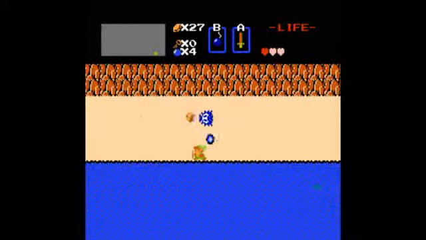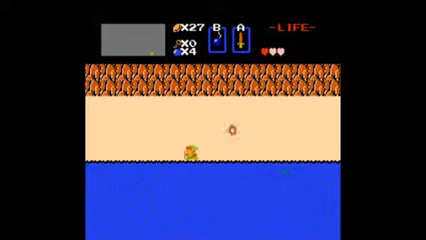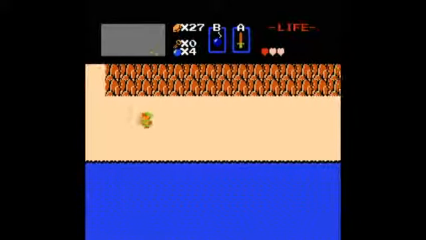Okay, this asshole down here who's shooting fireballs at me is called a Zora. A River Zora, to be specific. And they'll just sort of take pot shots at you from the water.